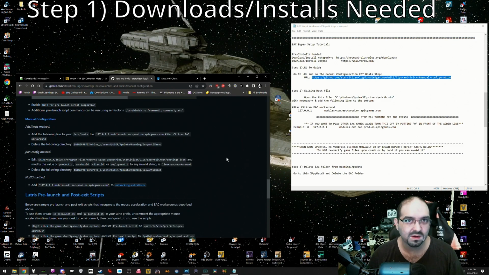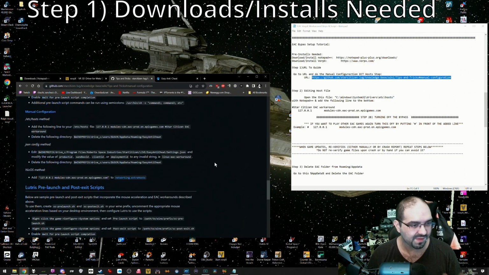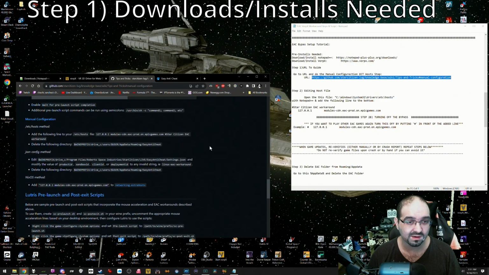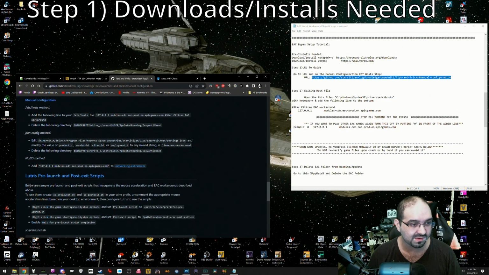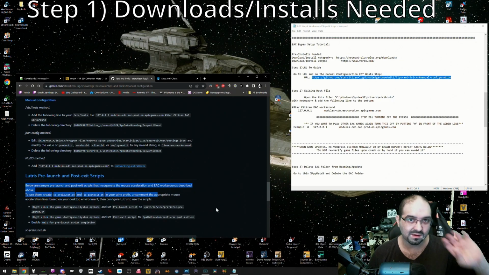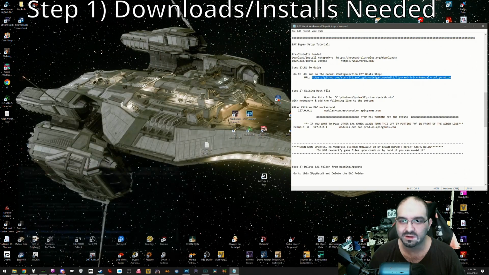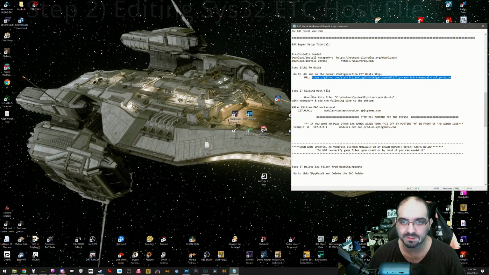Now, side note here, if anybody is good with scripting, holler at me in the Discord. I'd like to be able to get a script out that does kind of exactly what they do on Linux, that launches this and turns it all on and off as need be only for Star Citizen. That way it's a lot easier to use than having to do it manually by hand. But I don't know how to write scripts, so this is how we do it by hand. All right. Step number 2.